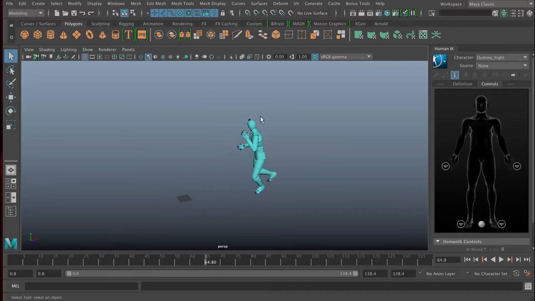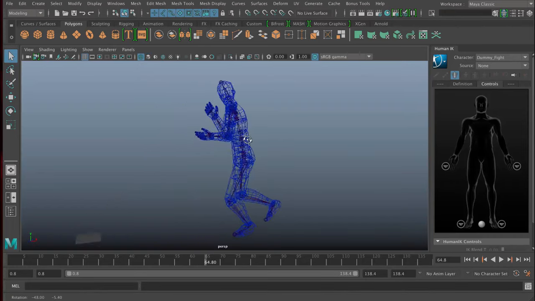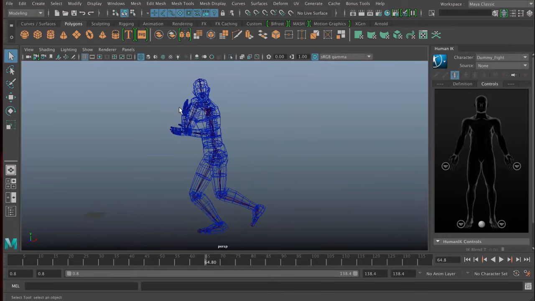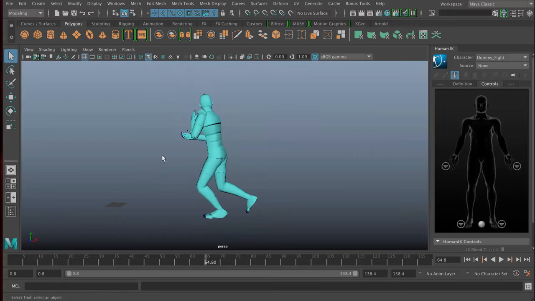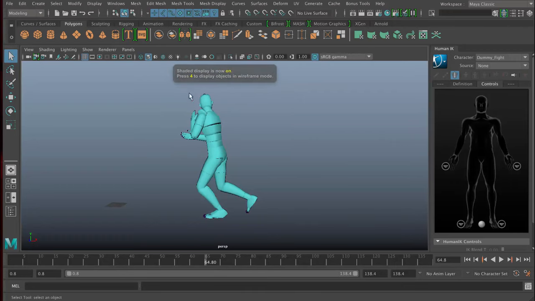If you want to change the view, you can go to wireframe view. If you click this little button here, you'll change to wireframe view, and you can change to shaded view. That just shows you different ways of looking at your objects. Sometimes when you're modeling, you might look at wireframe just to see how your object is made up. There are a few other buttons here. You can explore those later. We'll go over a couple of these later. I'm just going to go to the smooth display here, and you can also press 4 and 5 on the keyboard as a shortcut. You can see it gives you the shortcut there as well.